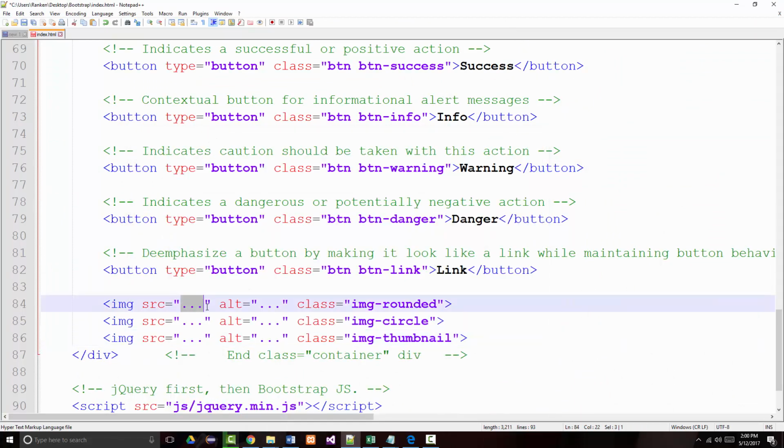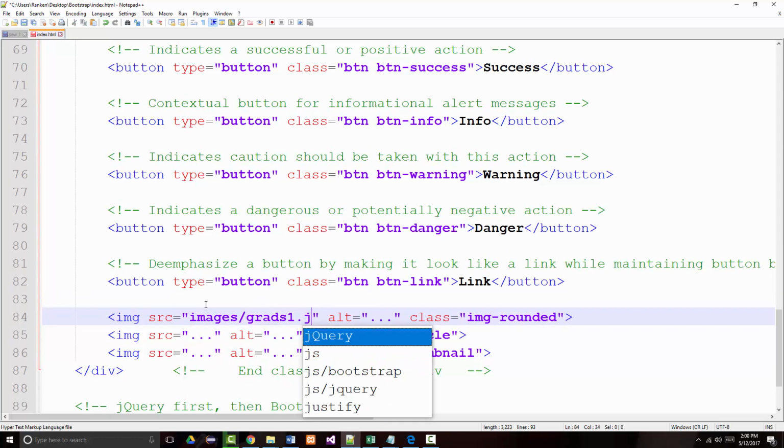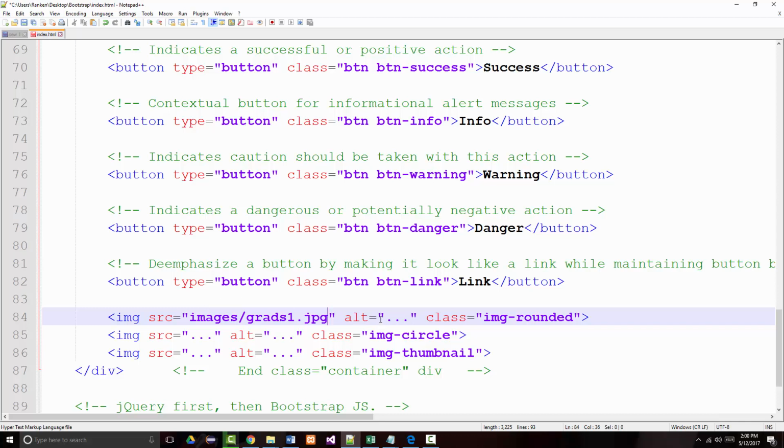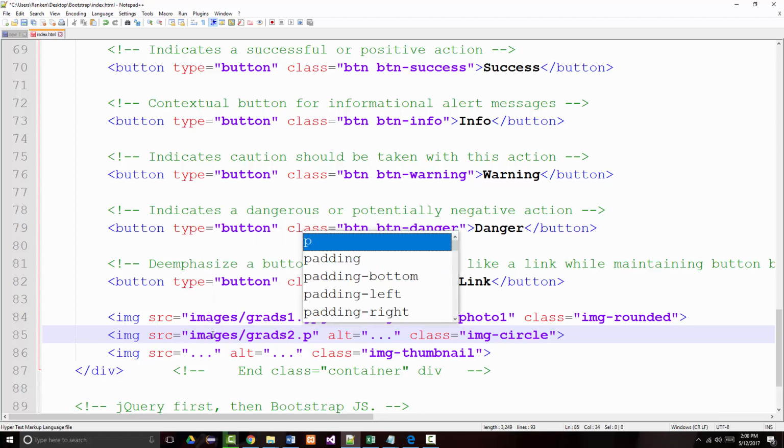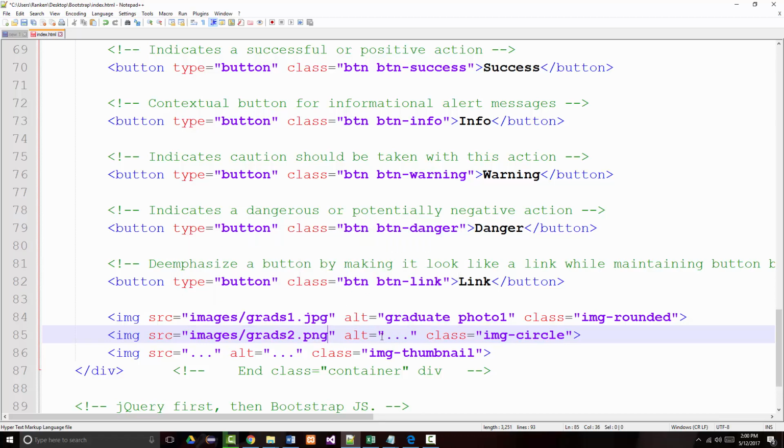So the source is going to be images/grads1.jpg. All I'm going to put in here for the alt is graduates, graduate photo 1. Then we're going to have images/grads2, and that was a png file, and this will say graduate photo 2.